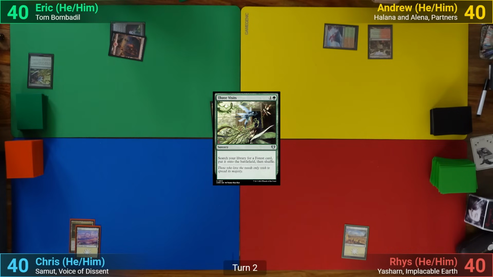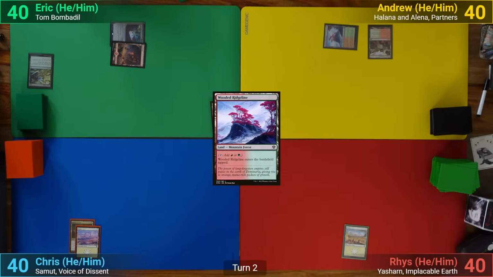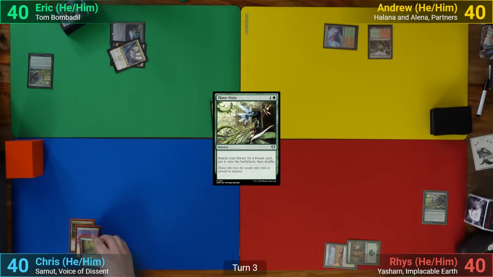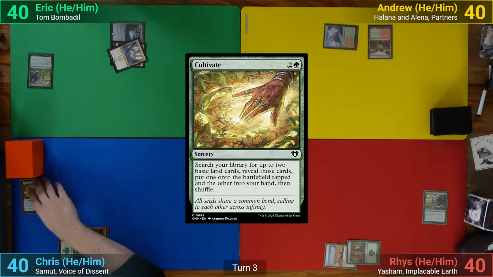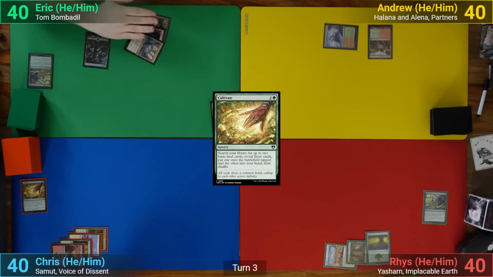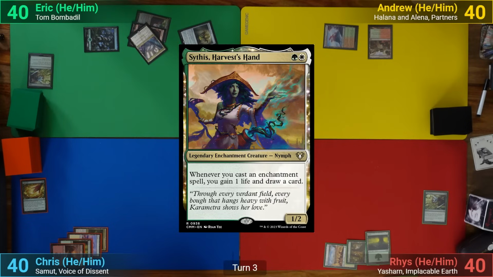I play another tap land with a Wooded Ridgeline and pass. Reese plays a Forest for turn and casts his own copy of 3 Visits, passing while searching. Chris has a Forest for turn and casts Cultivate, finding a tapped basic for the field and 1 for his hand. Eric plays a Forest and then casts Chromatic Lantern. He still has enough for Sithis and passes after that.